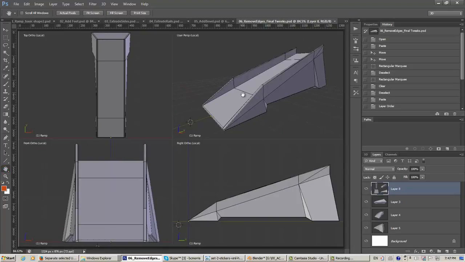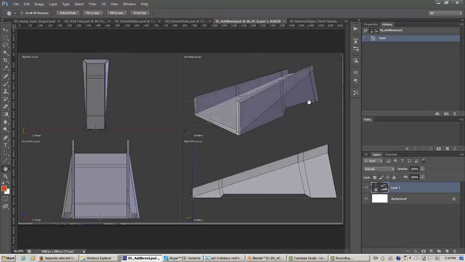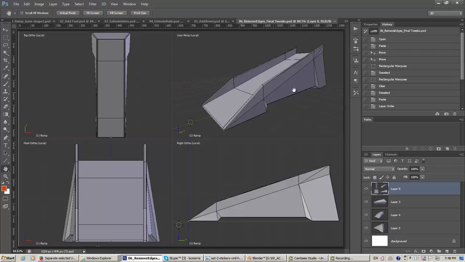We're going to remove these extra edges, collapse this edge down here so it has a nice flow. And then we're going to tweak the middle here so we have this little bit of an inset. When I was building it, as you move these up, you kind of get a little bit of an inset, and you have to fix it anyway. So once I saw that, I decided, well, that's kind of nice, so I'll just scale that in a little bit and give it a little bit of detail there. So that's the final in step six.